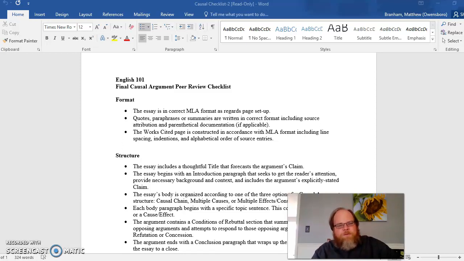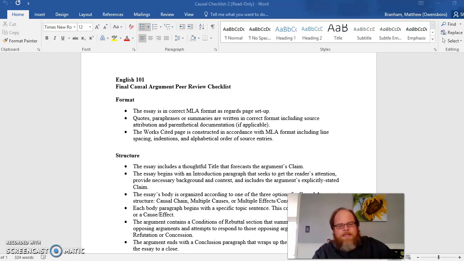First of all, with format, again, we're making a transition to English 102, hopefully for most of you, and you should have some basic knowledge of the MLA format as you go into the second class. So this essay should have near perfect MLA format. If you look back at your old papers, your classical argument or your definition argument, I made comments about your MLA page setup, so please take some time to review those and make improvements for this final paper.